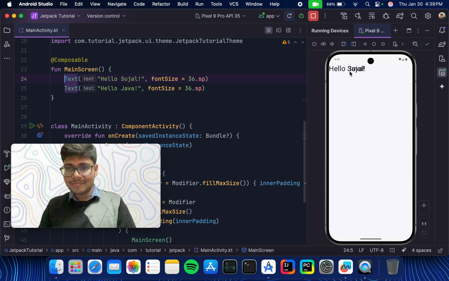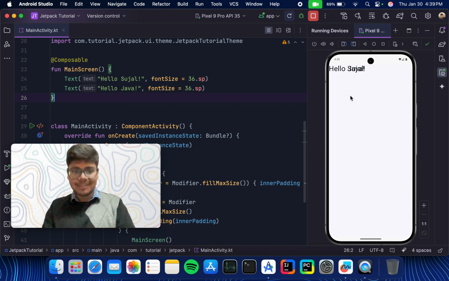Oh, they collide or overlap. That is not something we want. We want them to be arranged one after another, or side by side, right? That's where the row and column composable comes in.